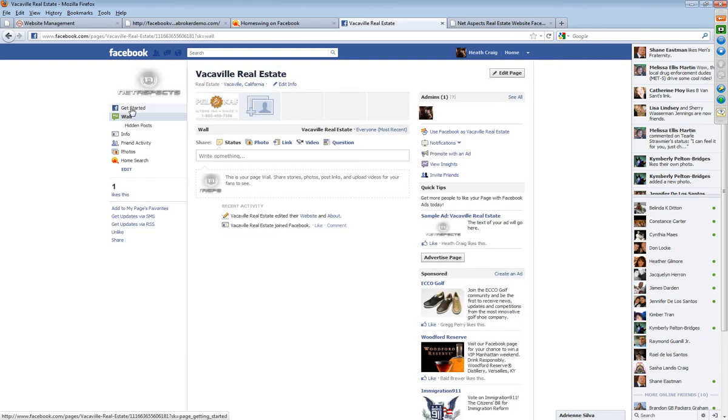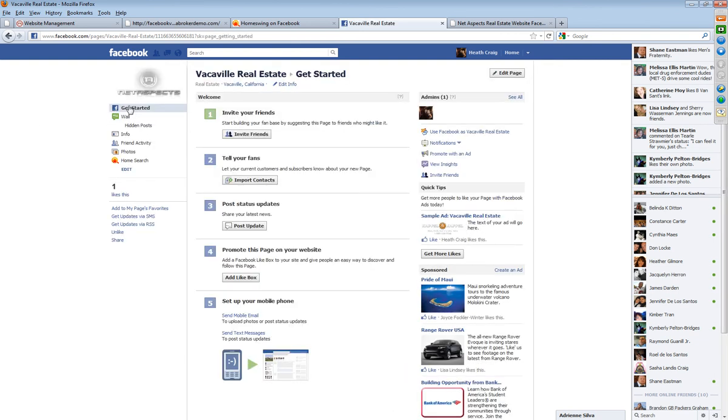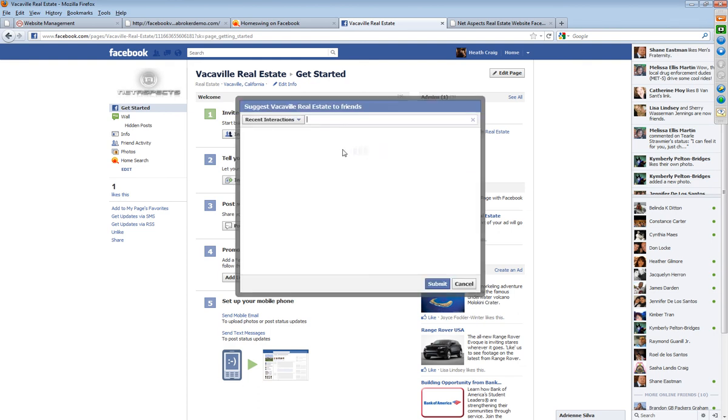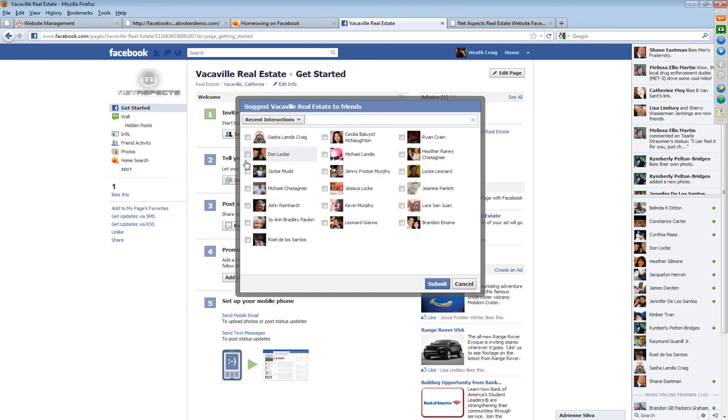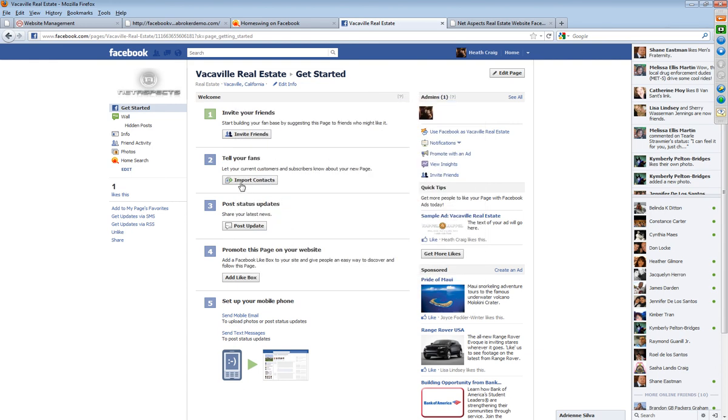Now, getting started, let's talk about that on the top hand corner here. Once you've got your Facebook fan page created, you obviously need to click on here to invite friends from your existing Facebook fan page. So that's simply click on here, and then you can invite all of your friends and family from your Facebook world.